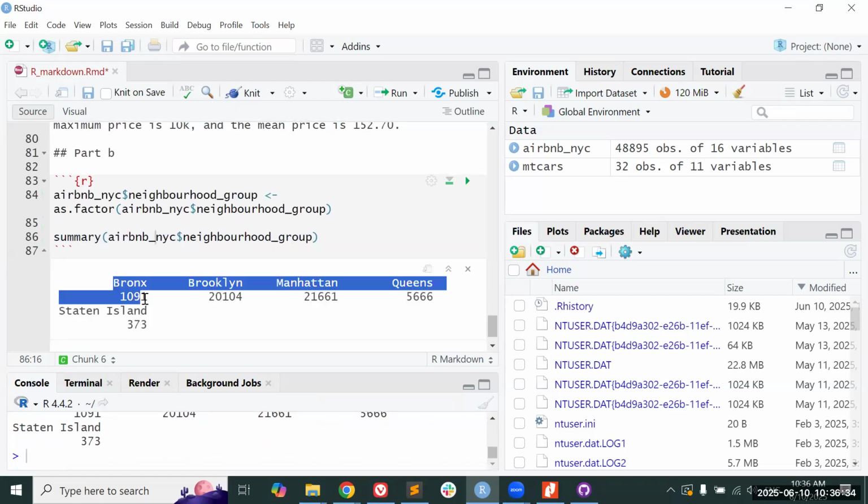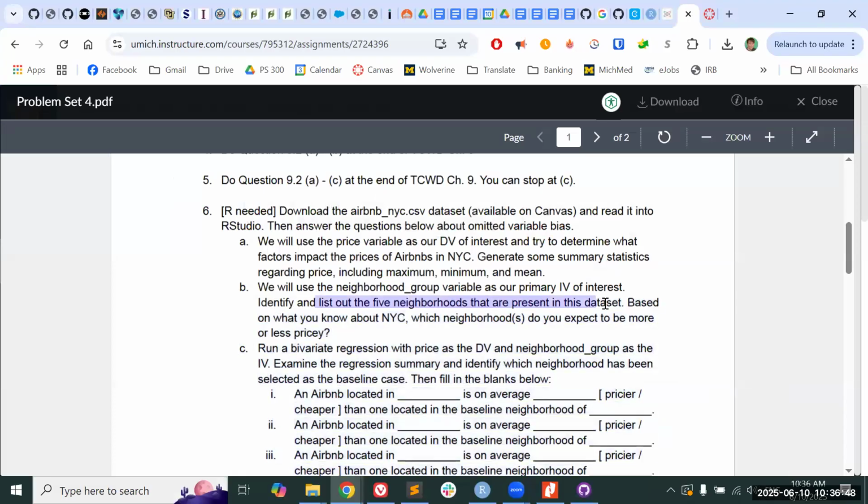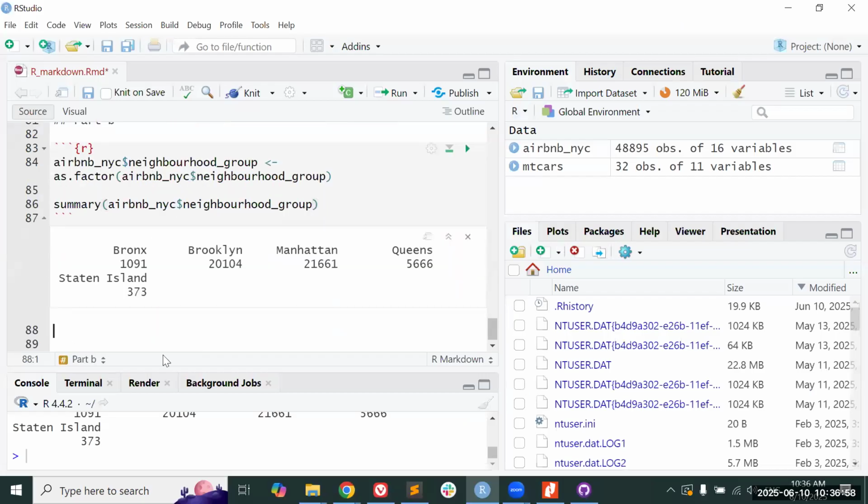And this is a much more useful summary. It's telling me there's 1,000 Airbnbs in the Bronx, 20K in Brooklyn, 21K in Manhattan, etc. So that looks pretty useful. And I've answered the first part of the question, which was to list out the 5 neighborhoods. Let's answer this part now. Based on what you know about NYC, which neighborhoods do you expect to be more or less pricey? So I'll scroll down a little and I'm just going to type some text for this.